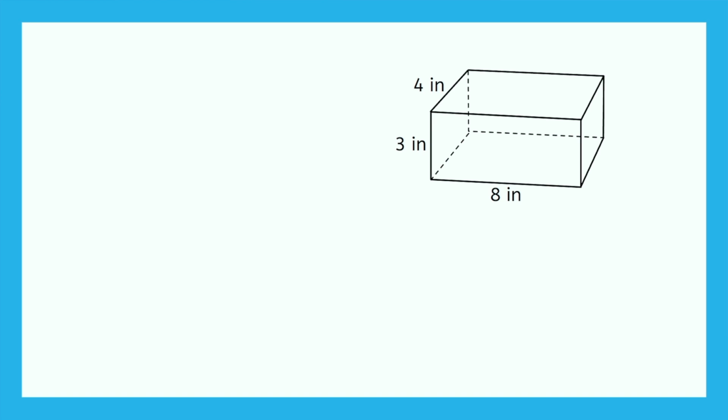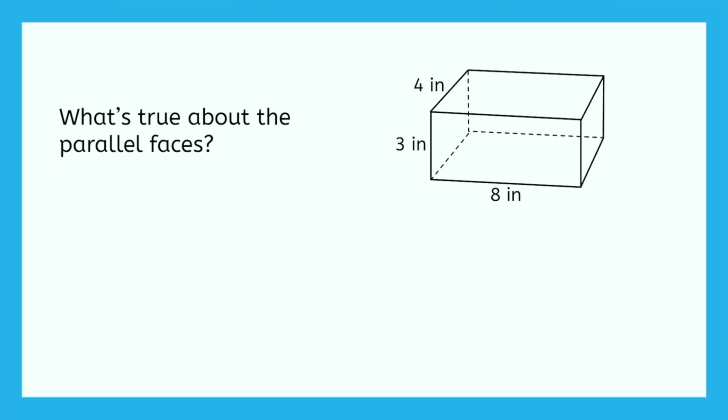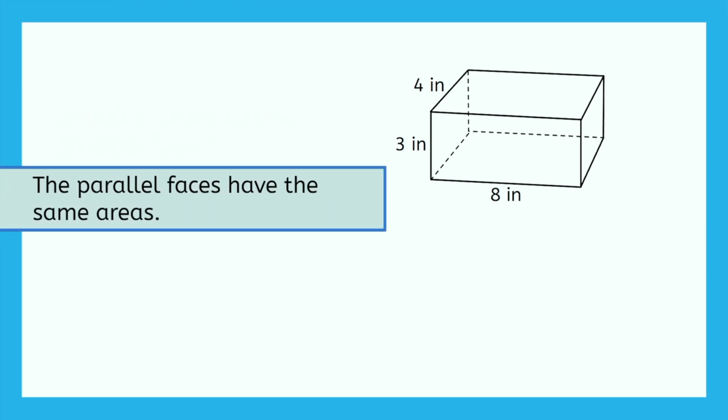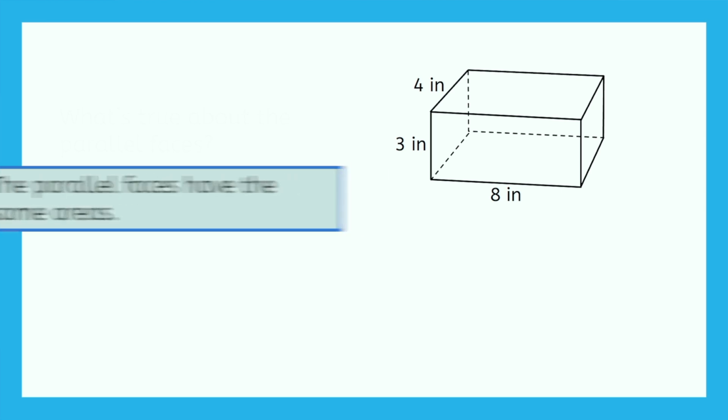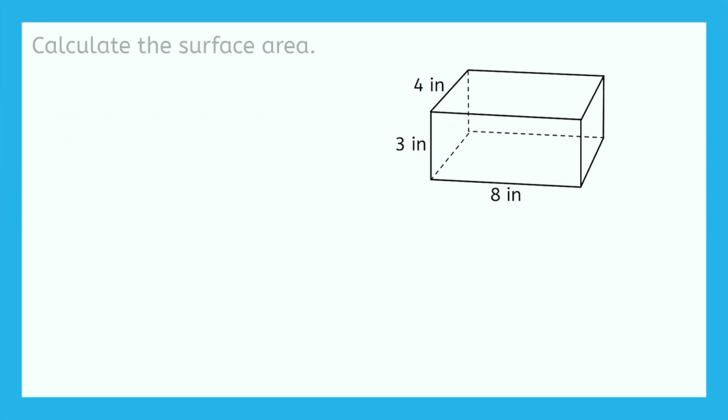We can definitely add the areas of 6 faces together to get this prism's surface area. But wait, maybe there's an easier way. What did you notice about the pairs of rectangles I just highlighted? In other words, what's true about each pair of parallel faces that can help us calculate the surface area? Yeah, those opposite or parallel faces have the same areas as each other. How can that make it easier for us to calculate the surface area? Rather than calculating all 6 of these areas separately, we could just calculate one from each pair and then double it to account for the others.